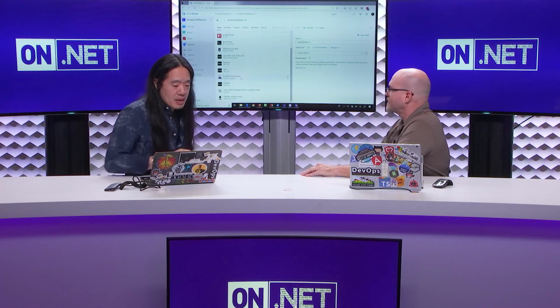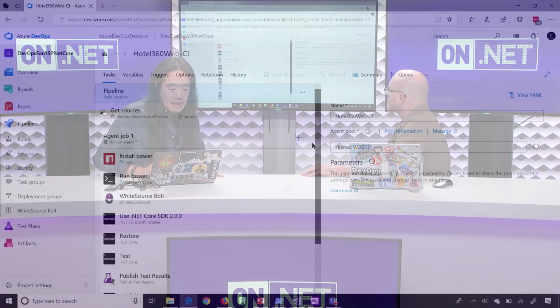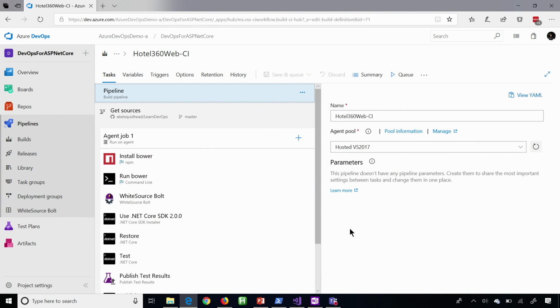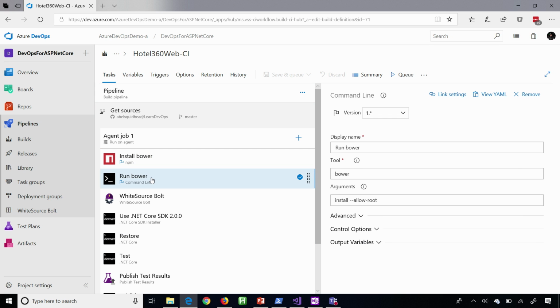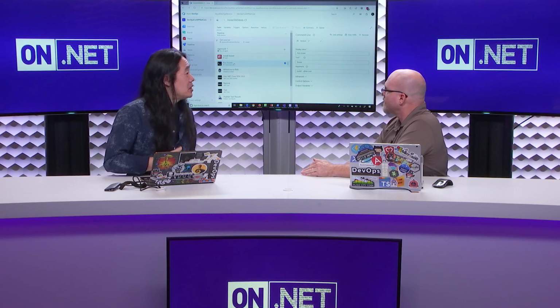Yep. Nice. Each one of these tasks has parameters that you need to fill in. So install Bower, the working folder, et cetera. You would come in here and configure it however you need to. If I were, for example, using a global .NET Core tool that for some reason I wanted to run as a step in my process, I could easily come in here, and for the arguments on the command line say dotnet, run this tool, these are the arguments to pass. Yes, exactly. Fantastic.